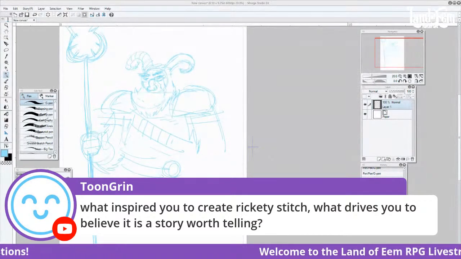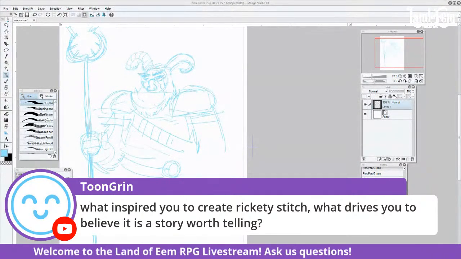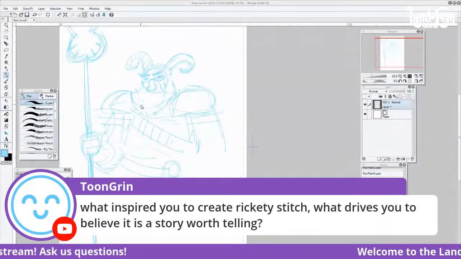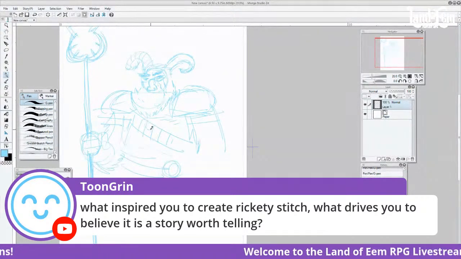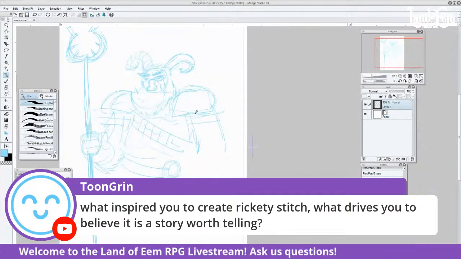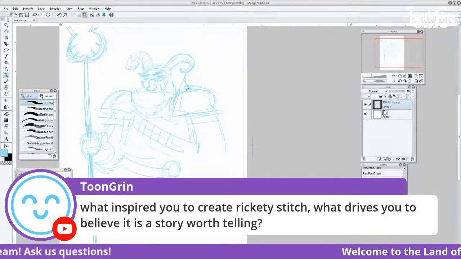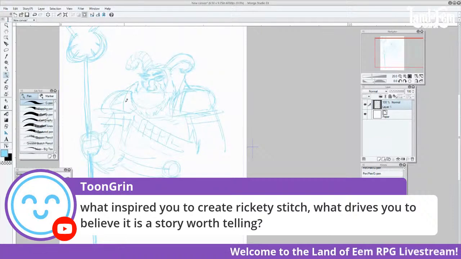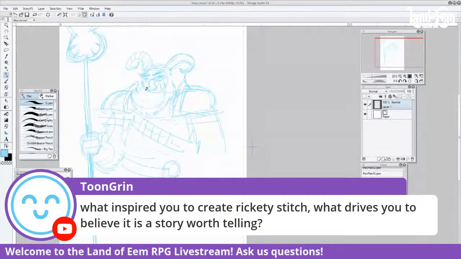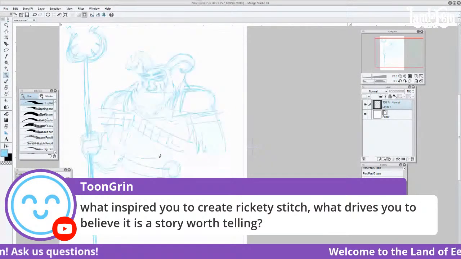That's a great question. So Rickety Stitch is the story of discovery for a character that doesn't know who he is. When Ben and I first created Rickety Stitch, we wanted to tell the story of a character that was in themselves a storyteller. They weren't a traditional heroic type. They weren't Hercules, you know. Instead, they were a bard, and they told stories. But the only story they couldn't tell is the story of themselves.